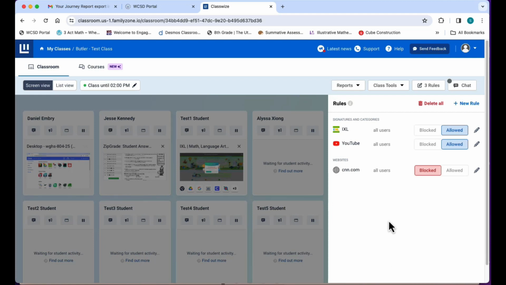The way things are set up on the back end with this program is we have our filtering system that we categorize different groups and different sites. There are some that we've put in that students always need to be able to get to. And so if a site is in that group, it doesn't matter what you do, they're always going to be able to get to it. You won't be able to block it. But those are very few items, like authenticating with Google and maybe Clever, some of those kind of things.